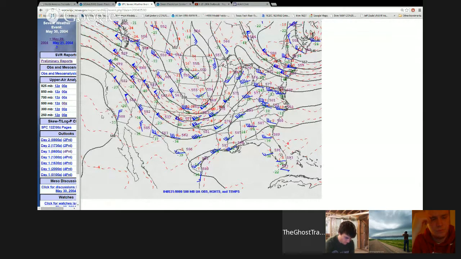This is the 500 millibars of that day. You could see the more pronounced classic low-pressure system in the northern plains kind of ejecting over the Midwest. Looks like a bit of a stronger flow, which I would imagine that's what warranted the high risk. Looks like kind of the same dynamics, just more shear to work with. So. Yep.